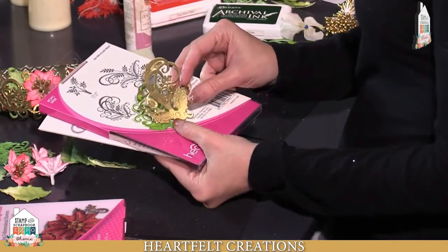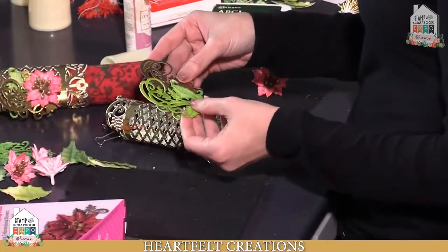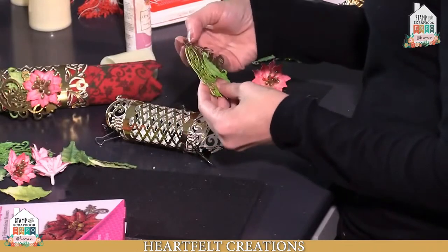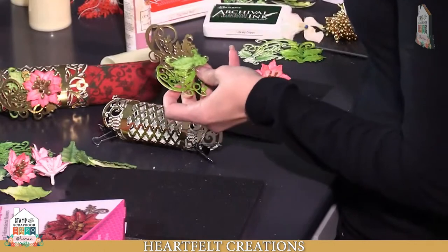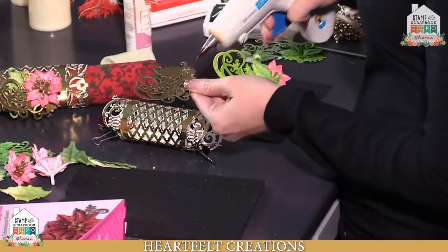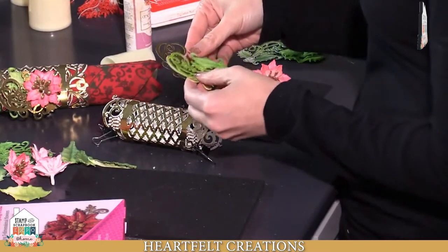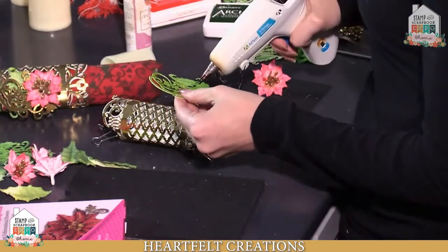That's just really elegant. What you'll want to do is you can shape them if you want to. A lot of these are a little bit covered with the flower, so you don't see the shaping as much with this specific one. So it's up to you how much you want to do that, but I'm just going to go ahead and add a little bit of my dry clear glue, right down in here, and offset this. Actually, you know what? I did it reverse. Let's do the green on the back, like the original sample.